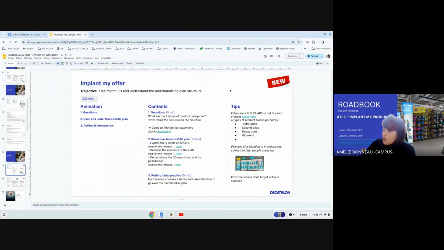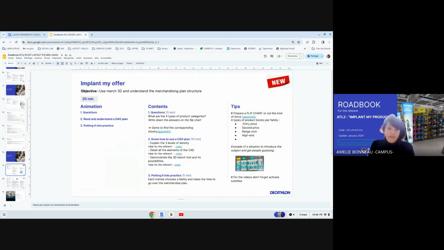To start, before showing Merge 3D, it's very important to explain the 4 kinds of product category.